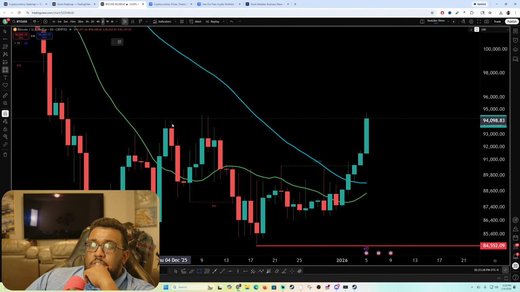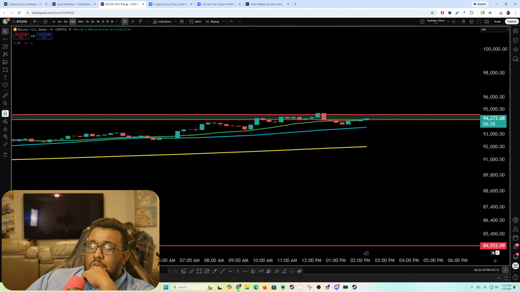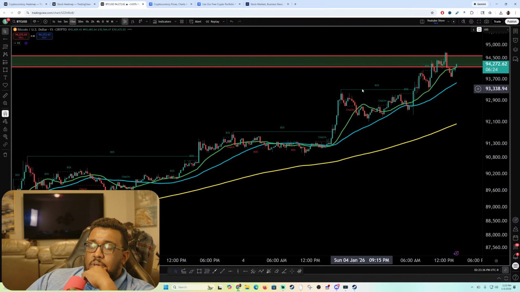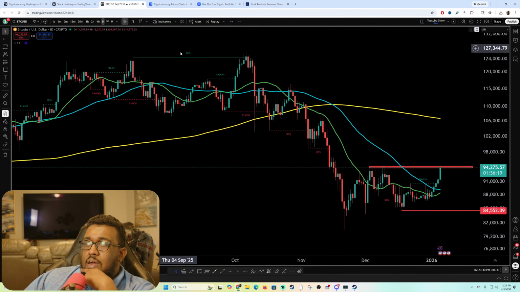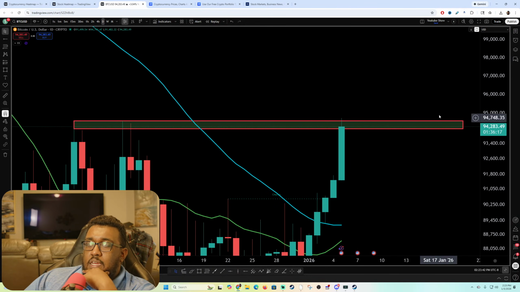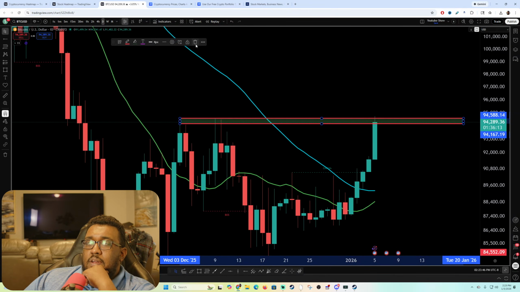There's always order blocks you can do. The first order block that most people are going to be using, most YouTubers, is this one. Go over to the 15-minute chart. Are we going to be able to close above this by the end of the day? Right now we have around another hour and a half before that happens, and we're having a little bit of resistance right now.